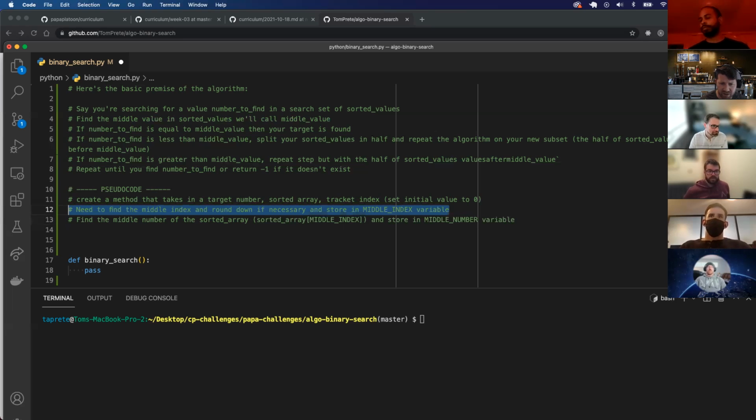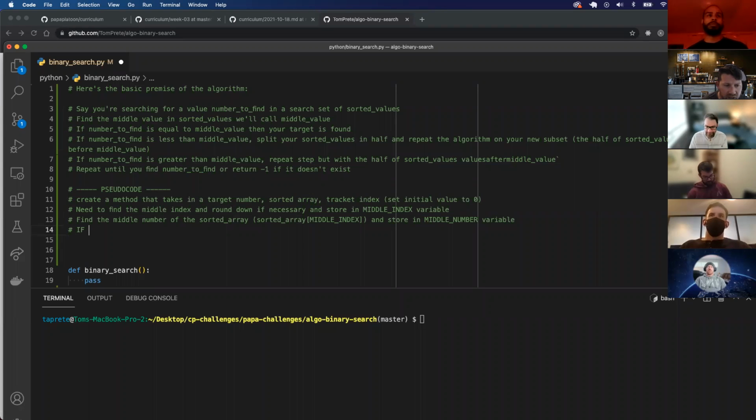So now we have the middle index in a variable and the middle number stored in a variable. So now we actually have the number that we're going to check against.